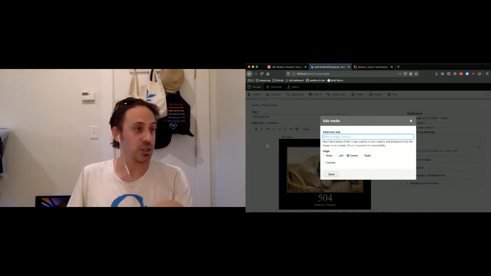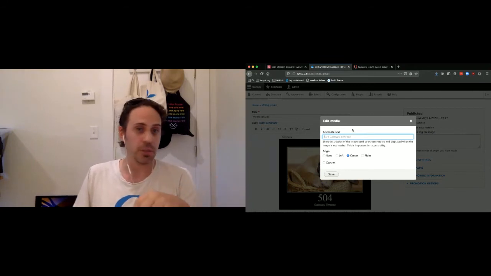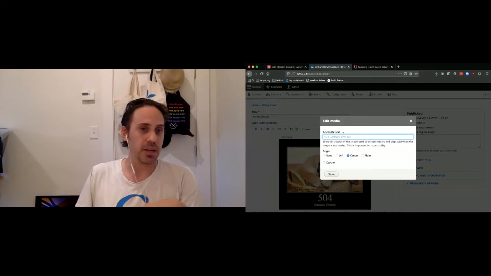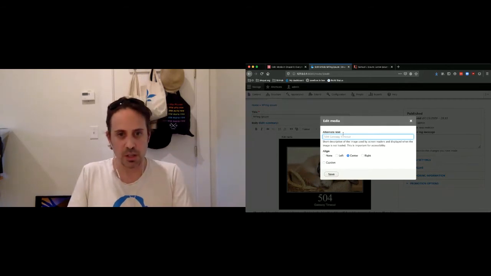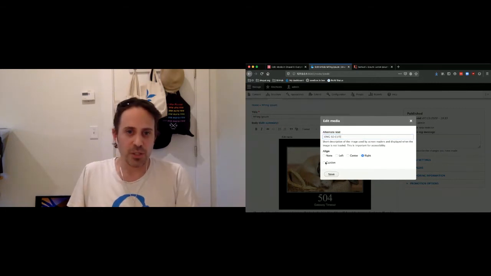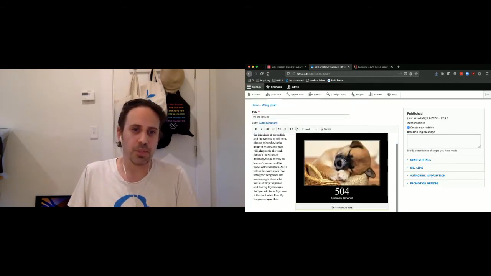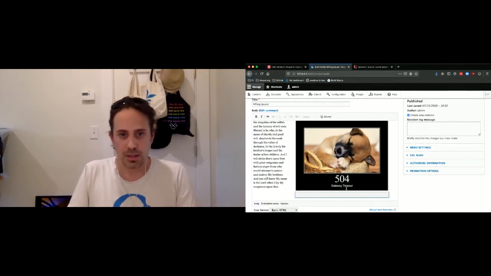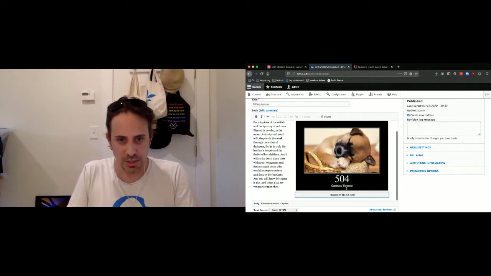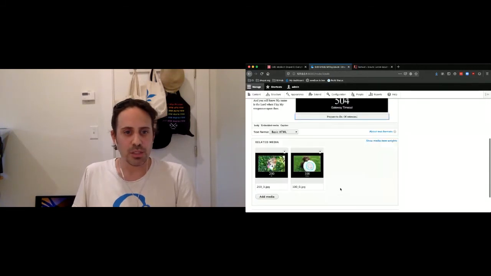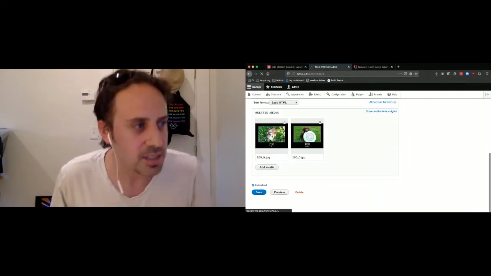And I can override the alt text. Alt text will actually, to answer a question that just came up, be brought in for images. You enter the default alt text, which is what will be used for the CK Editor embed, and you can override that if you want. You can also change alignments. You can add a caption if you'd like to. This works basically identical to how normal image embedding works in CK Editor. Prepare to die of cuteness. And that looks pretty good to me. So I'll save that.